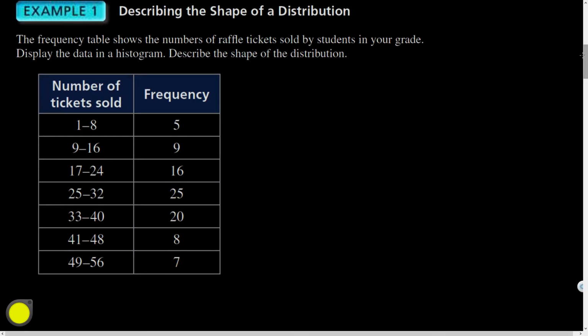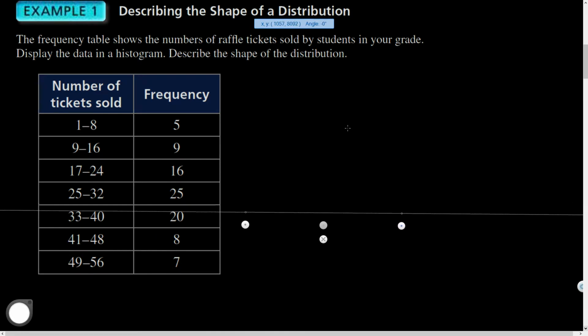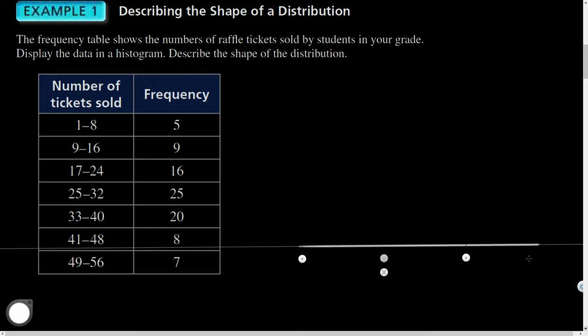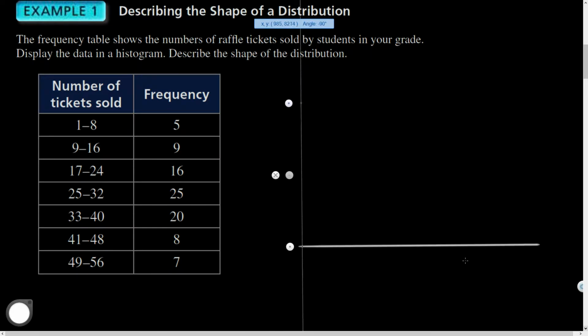Here's example 1. This is where you guys come in. Hooray. Here we go. All right. I don't think I gave you a little graph, but let's make a little bar graph, more specifically, a histogram. So I'm going to make kind of like an x-axis, y-axis sort of thing going on here. So guys, watch this.